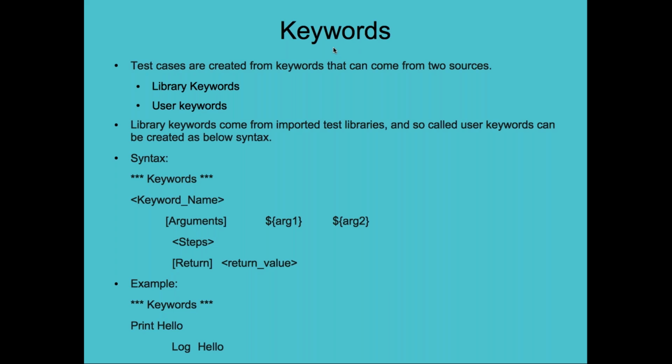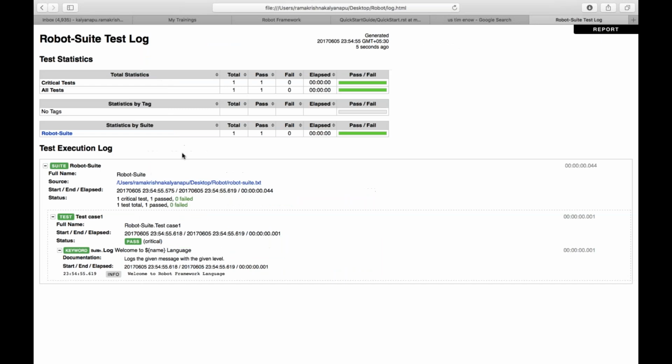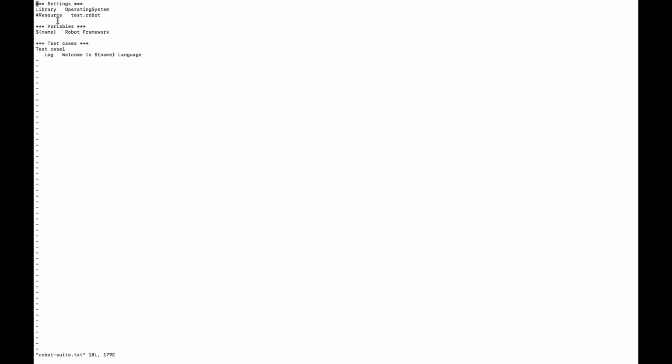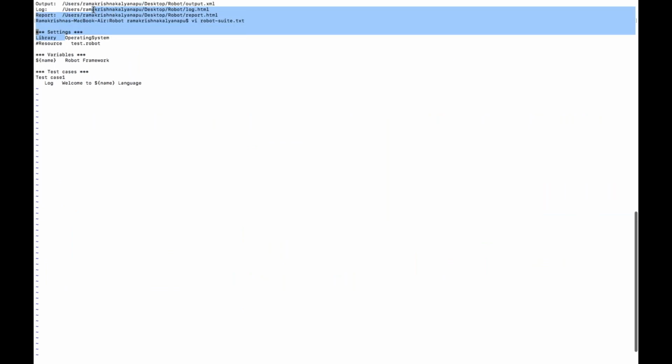In keywords there are two types: library keywords and user keywords. Library keywords are, let's say you are importing a library in the settings block. In settings, I am importing the library OperatingSystem.